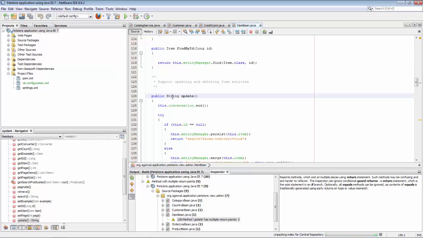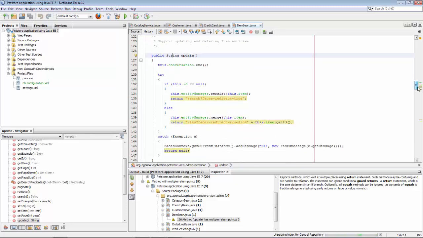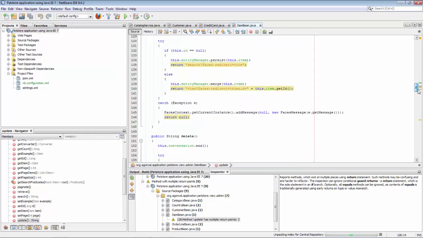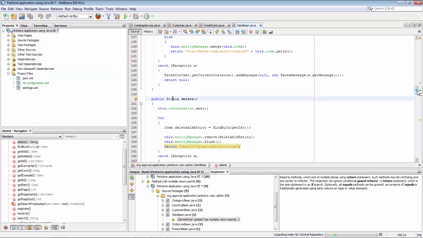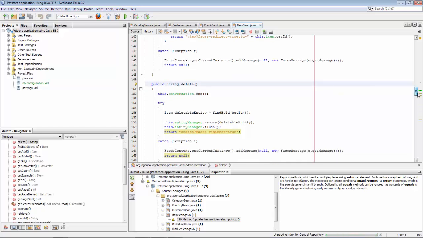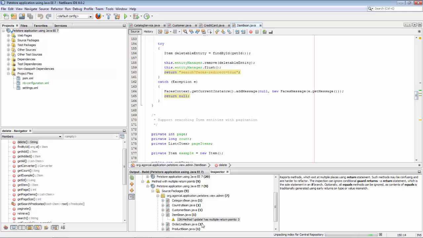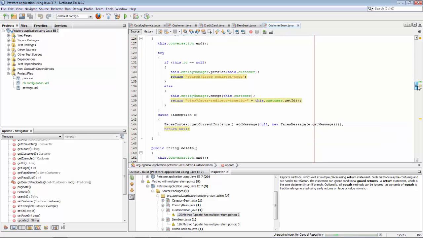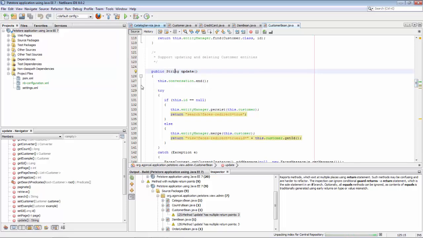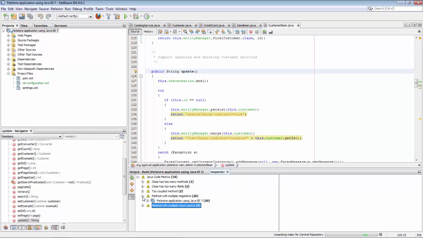So we can put our cursor on String, which is the return type, and now we can see all of the return points highlighted. You can always do that. You put your cursor on the return type in the declaration of the method, and then you can see all the return points. So here you can see that there are three return points. So here again, three, so we put the cursor there on the modifier, and then we can see all the return points of that method. So this kind of inspection can also be very useful and can pick up some code smells.